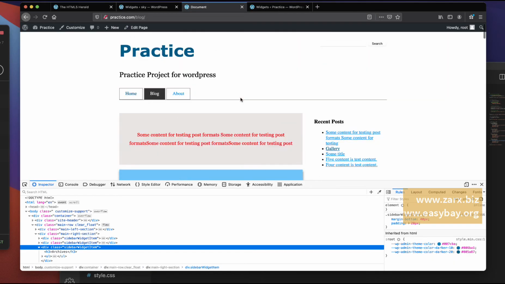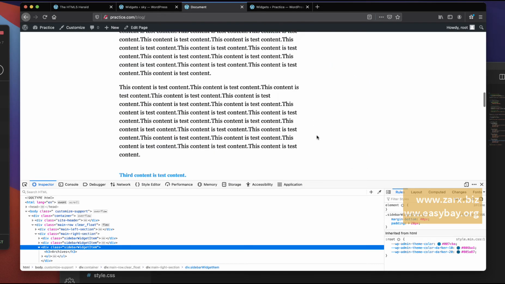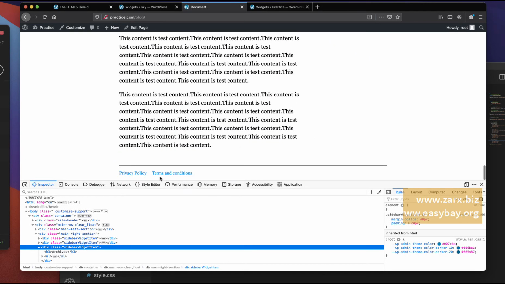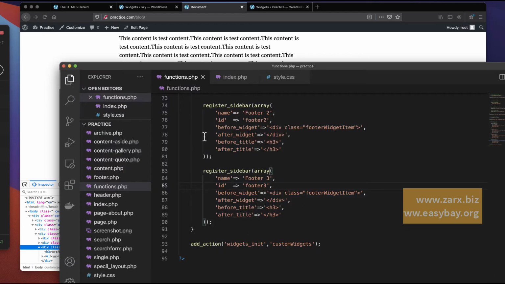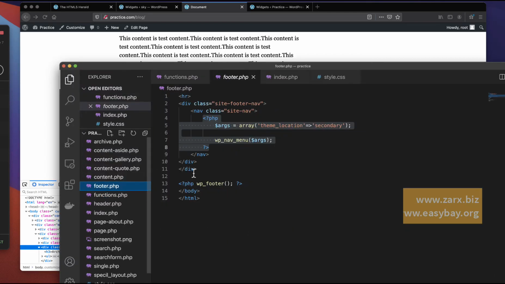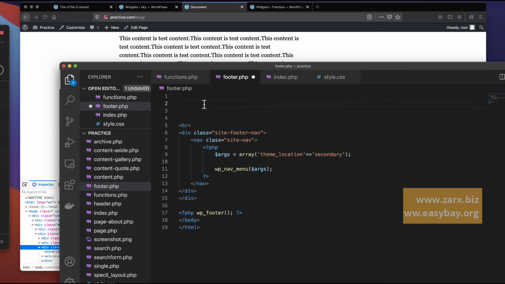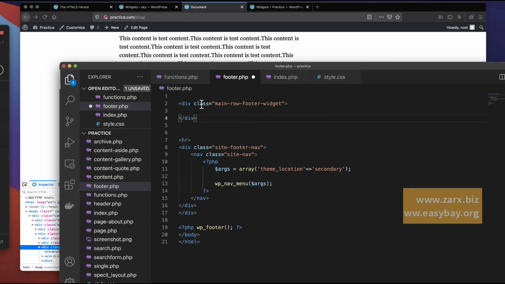As we added the code for the sidebar, we need to add the code in our footer files to display in there. So let's do that. I go simply in the footer.php, and here above the HR, I'm going to create another div, footer widget. Now this class also is going to have three divs because we have 3 widgets.